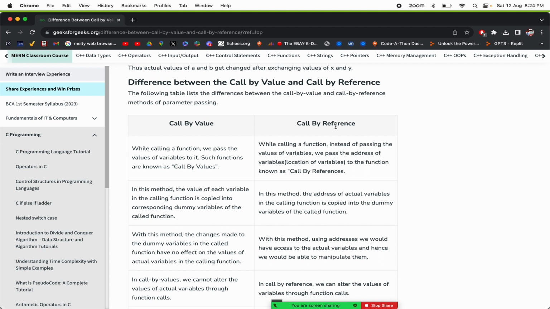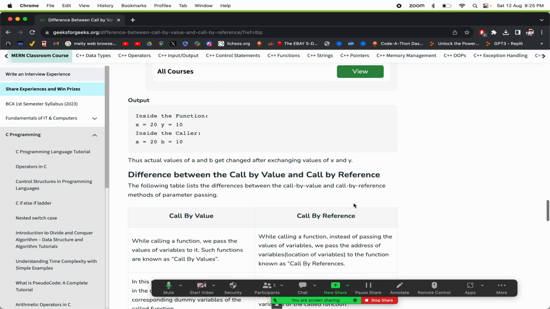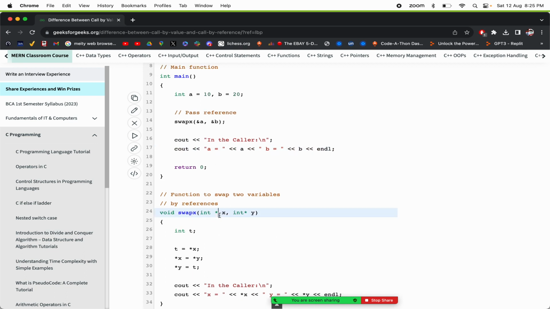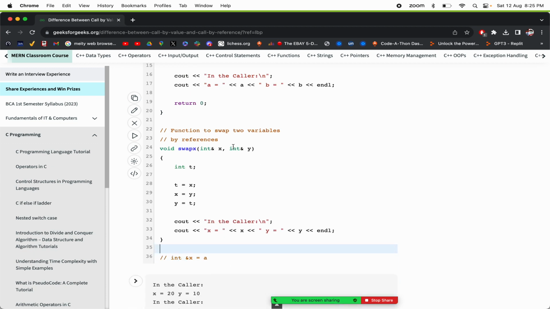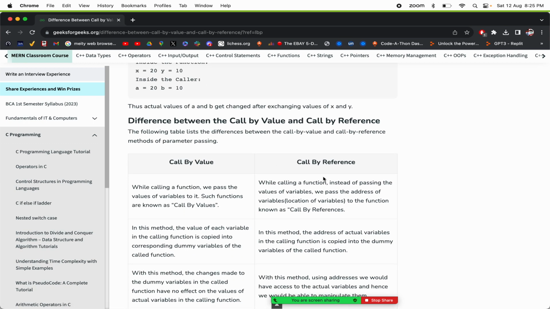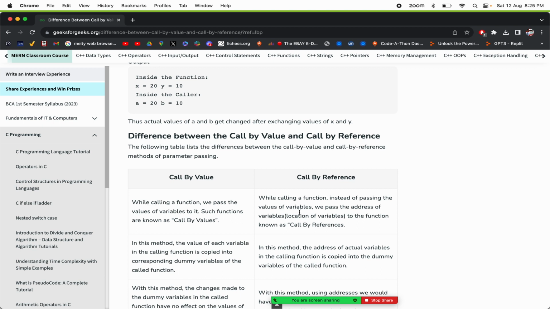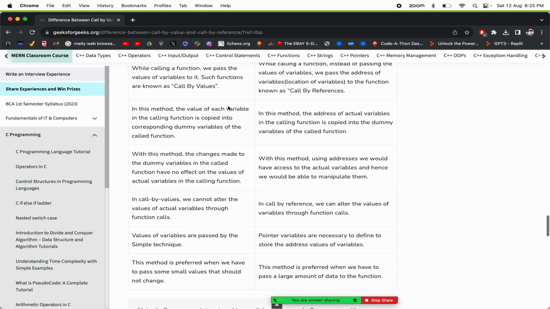Right. In call by reference, there are two ways of giving the formal parameters. One is by passing the address of our variables. Another way is accepting the values in a reference variable, right? So over here we are accepting the value in the reference variable. So this is also calling by reference, right? So there are two ways for calling by reference. One, by passing a pointer or the address of a variable, or by giving reference variables in the formal parameters. So creating reference variables in a formal parameter.